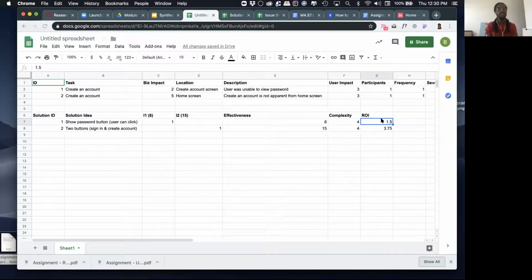Typically you'll just leave it as is until you begin to work on it. But a lot of times, this is up to your product manager. Even though it has a lower return on investment, in actuality, the show password button is pretty... Yeah, I get that.